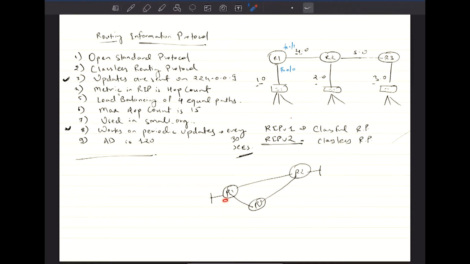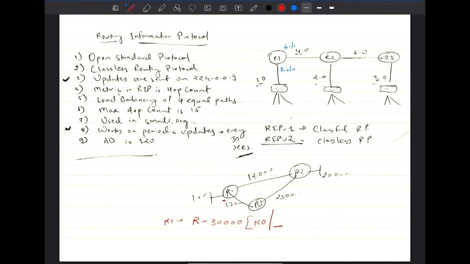Now, when you look at R1's routing table, let's say the connected networks are 12.0.0.0, then 13.0.0.0, and then 23.0.0.0. Okay, and then the loopback is 20.0.0.0, and over here 10.0. So when you look at the routes that will be added by using RIP onto R1, the route will look like it has an R tag, and then it will give you information that the network is added by using 30.0.0.0, and it will have an AD value of 120. We'll be talking about what is AD, and then slash it will contain something called metric.